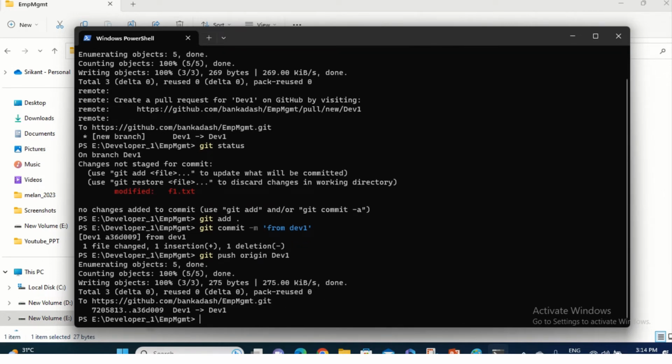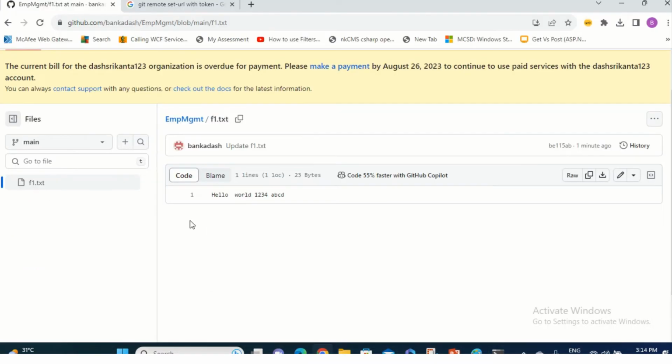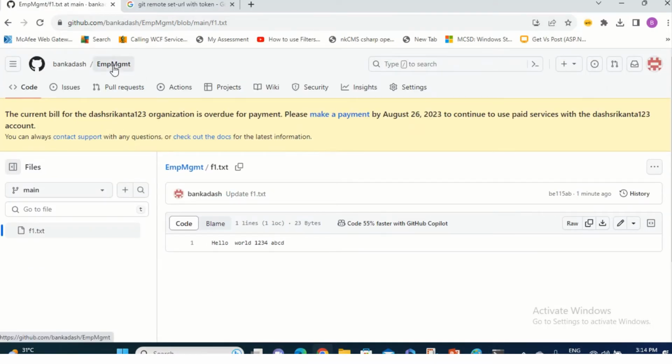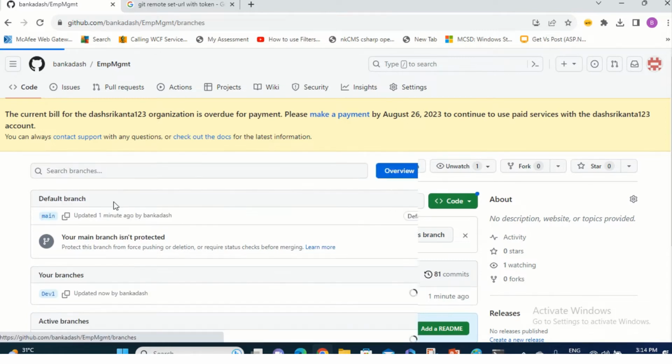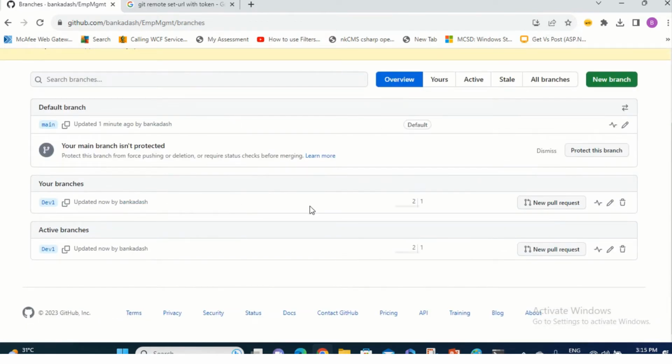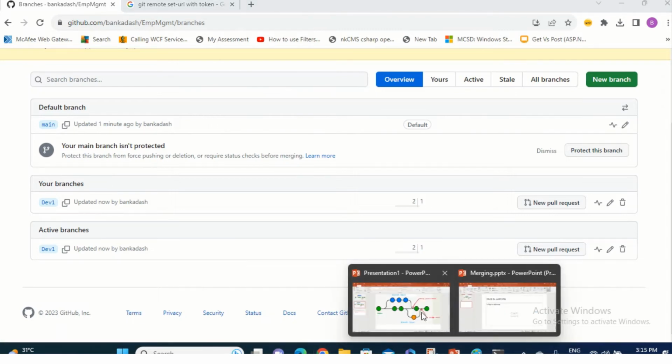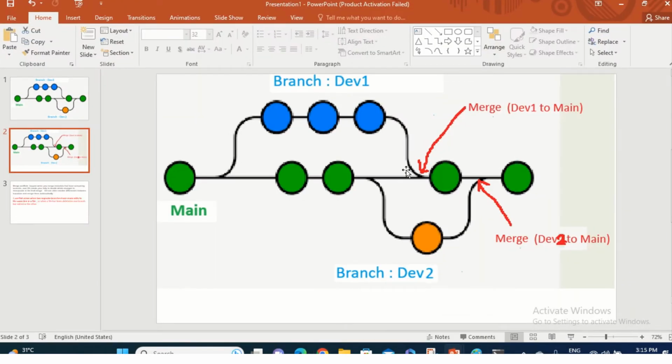Okay, it is pushed to dev1. Now you go there and see, two branches. So developer 1 committed. Now developer 1 needs to push this here, so he will create a pull request so that main can merge it.